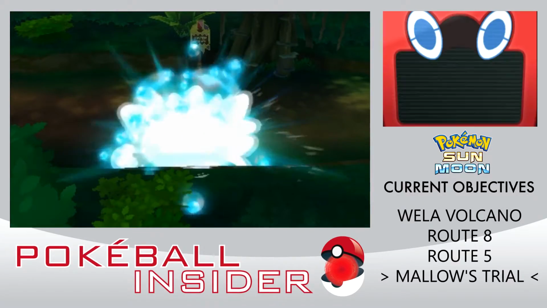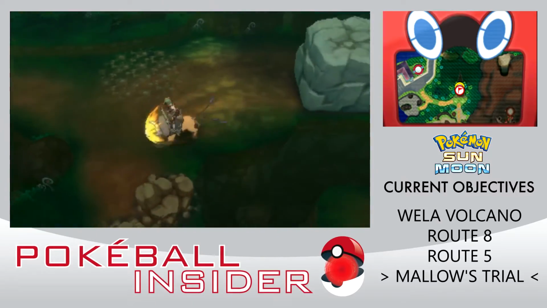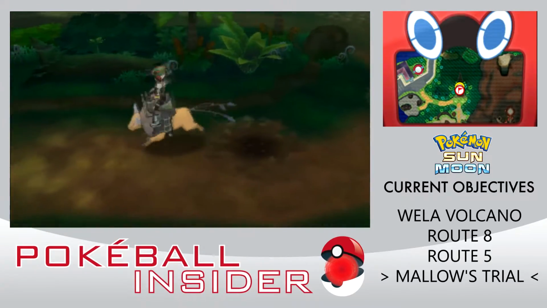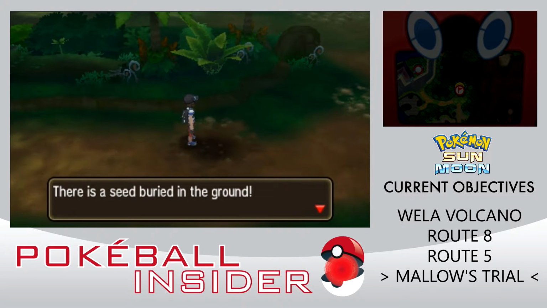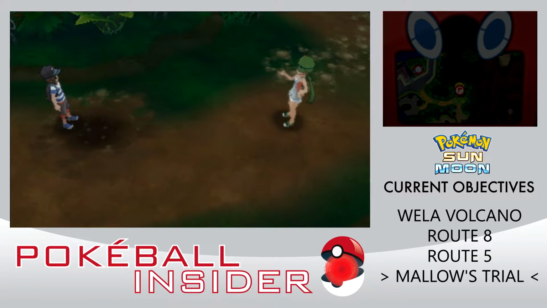You want to equip Tauros. There's some rocks blocking your way. You smash all these rocks down. You don't need to smash all of them, but this last one you do. If you investigate under that, you'll see a miracle seed that's buried in the ground. That was the last item we needed.